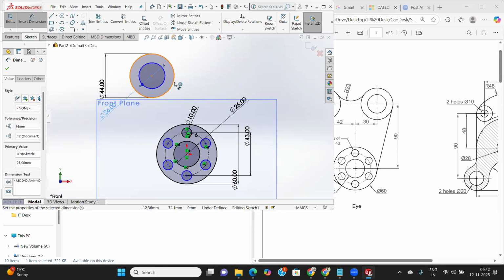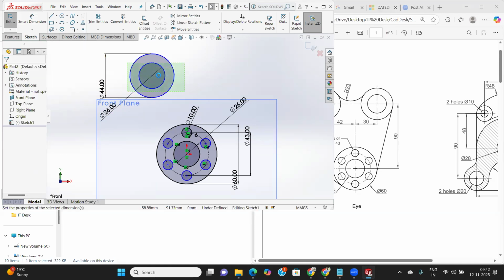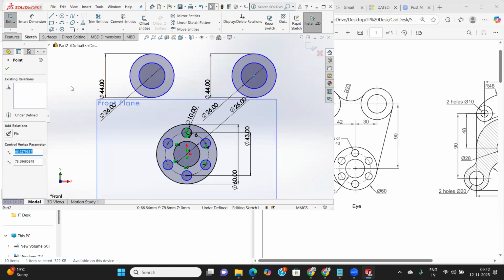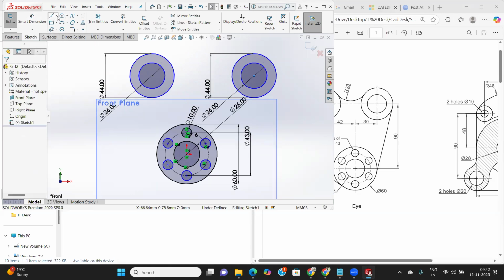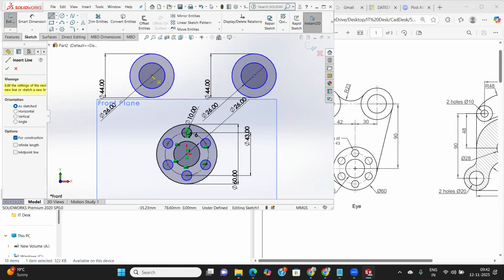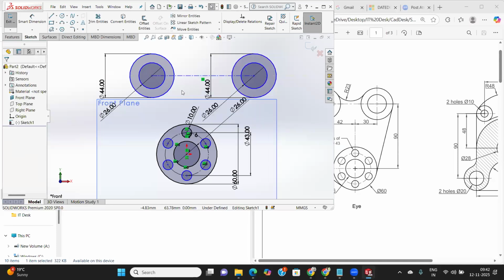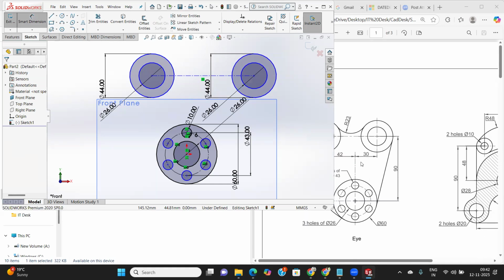Then after that, what do you do? One thing you can do here: I just select these two, and then you can copy it, mirror it, whatever. I just copy and paste and move it in any direction here. And then I make a center line between them, from this point to this point, and then select it.